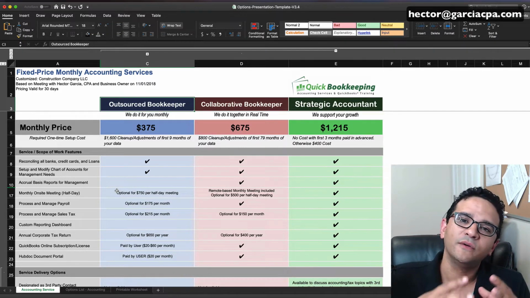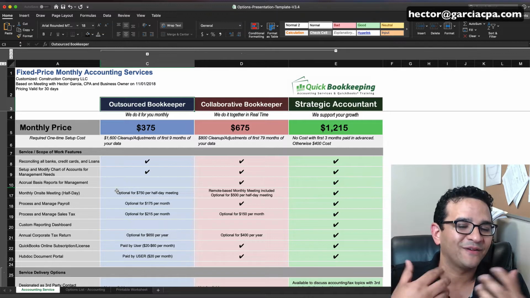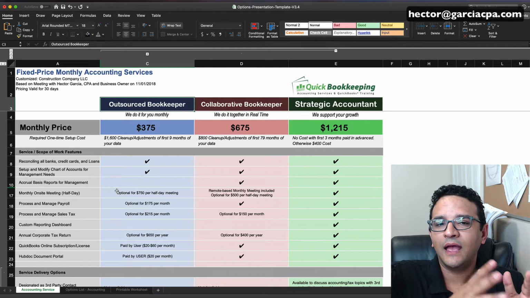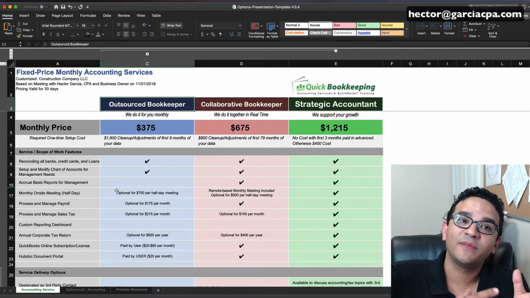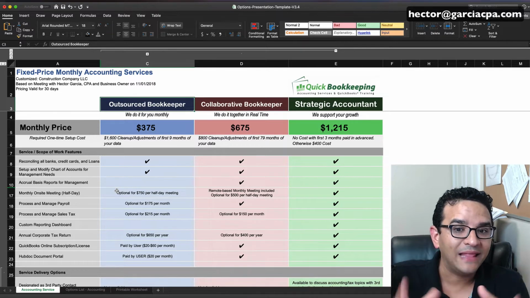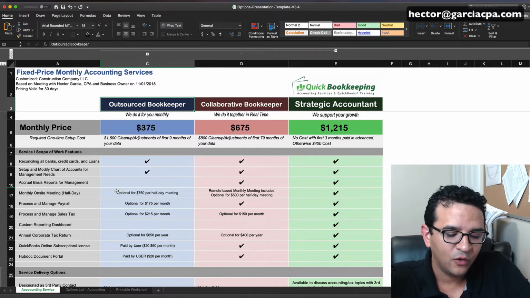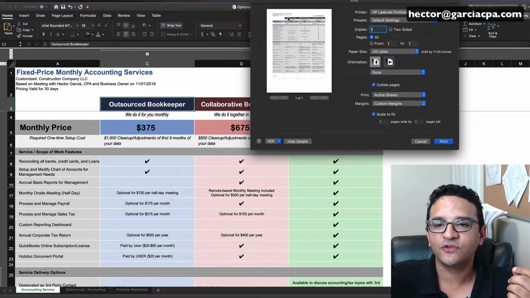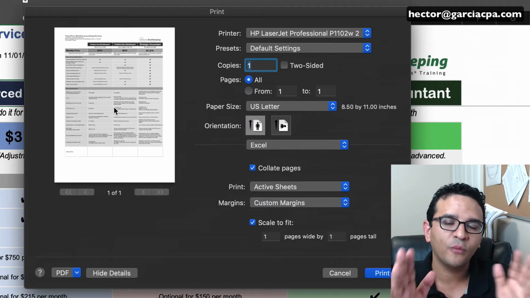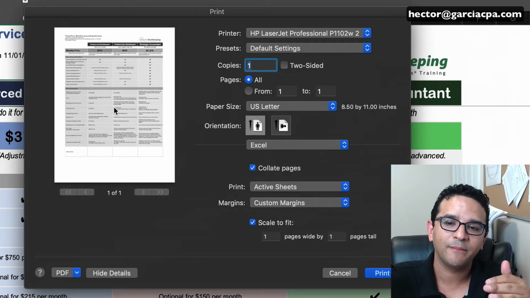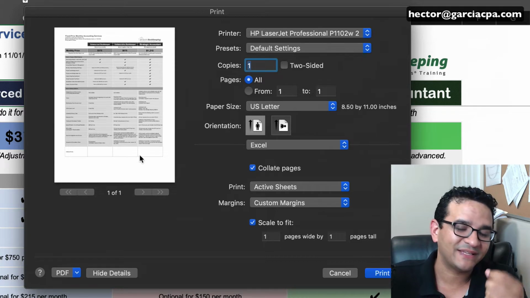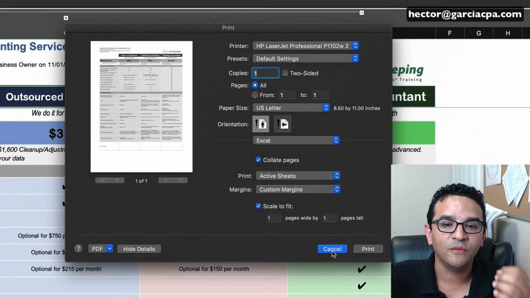I use this to build all the items of conversation I had with my customer about what they needed and what they didn't need, or maybe some of the things that they wanted but they have to pay a little bit extra for. I actually lay this all out into this spreadsheet, which when I try to print, it shows up into just one page. So it's a one-page scope and price spreadsheet template that makes it really, really easy and really professional to present fixed rate services to my customers.